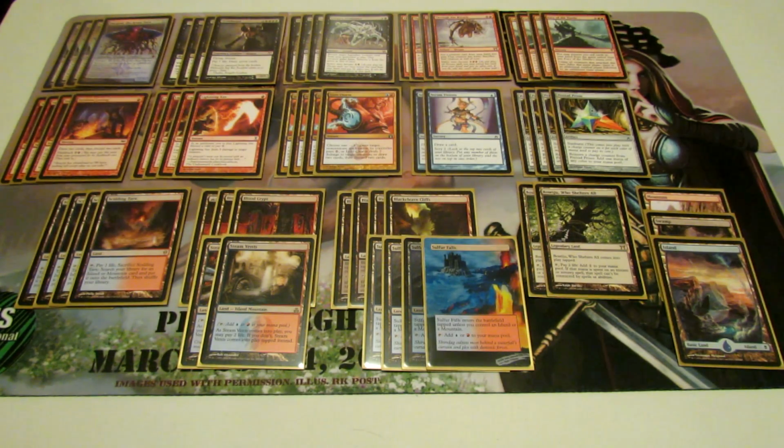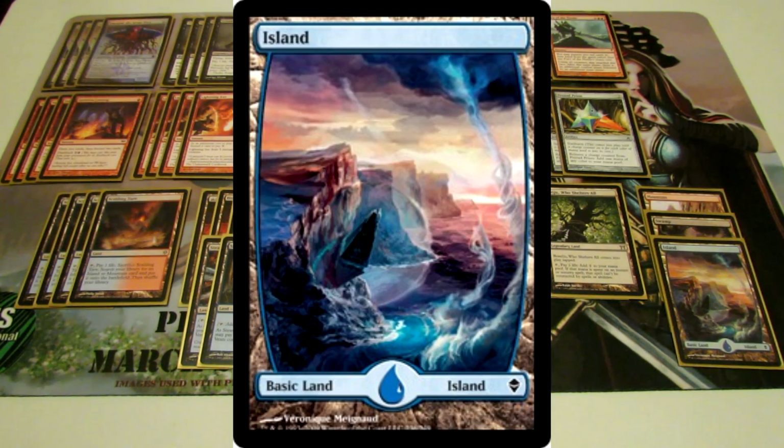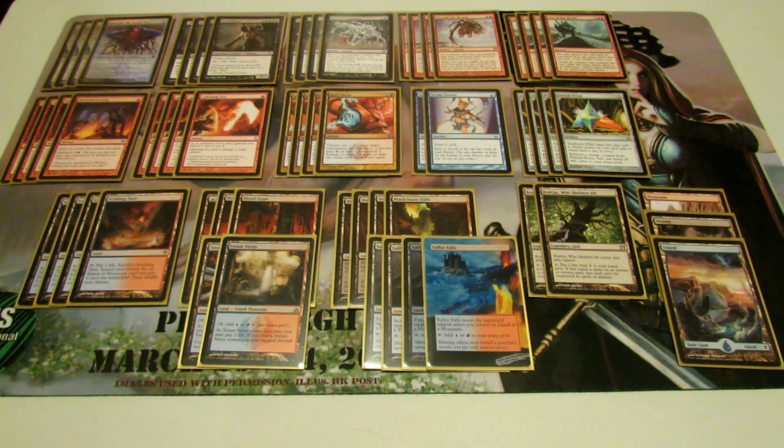And then we have our basics, so we just have 1 basic Mountain, 1 basic Swamp, and 1 basic Island. So that's the main board that we have here. Now let's jump over and take a look at what options we have in the sideboard.